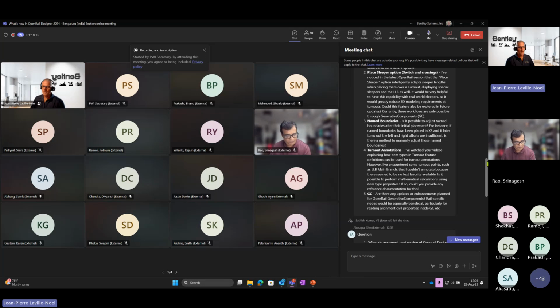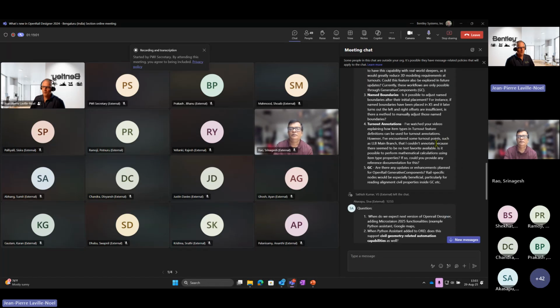I've never seen anything regarding this, but we are fully aware of this requirement, and maybe it's kept secret until it is there. I don't have any information, but we are totally aware of how painful it is to change the alignment and to update the name boundaries.